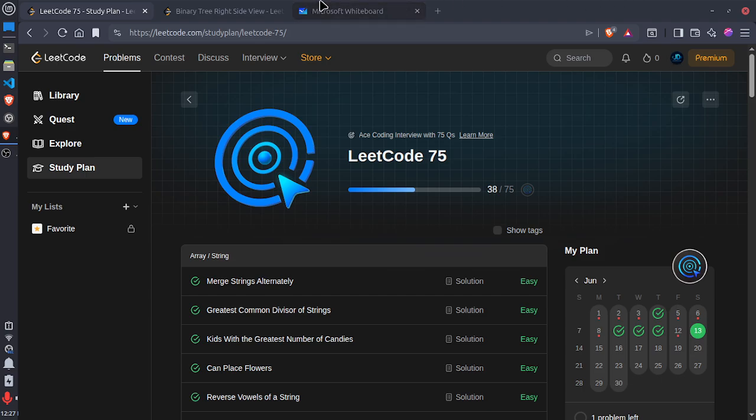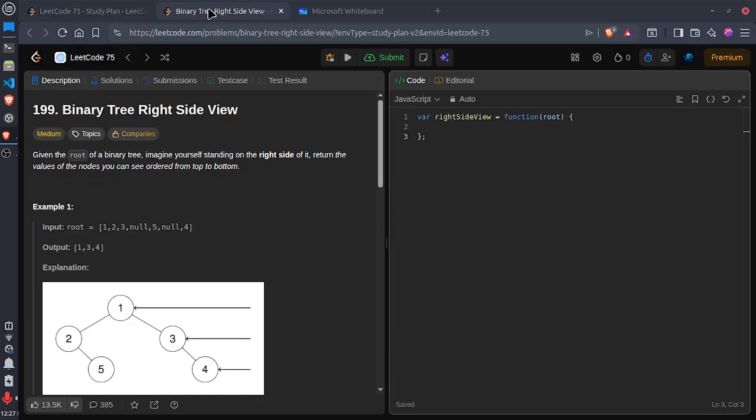If you are new here, every single day we pick one problem and we break it down simply, no fancy words, no confusion, just plain understanding. And today's problem is the Binary Tree Right Side View, LeetCode number 199. It sounds like a big name, but the idea behind it is really simple. Once I show you the picture, you will get it immediately. So let's get into it.